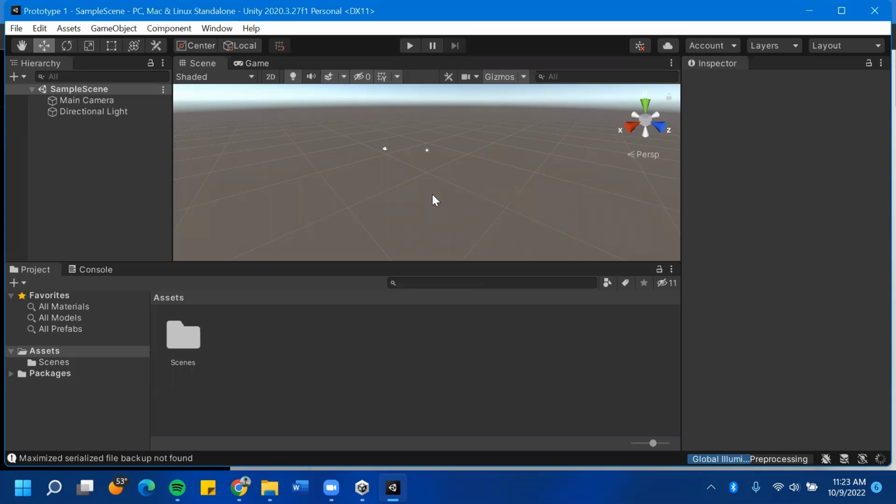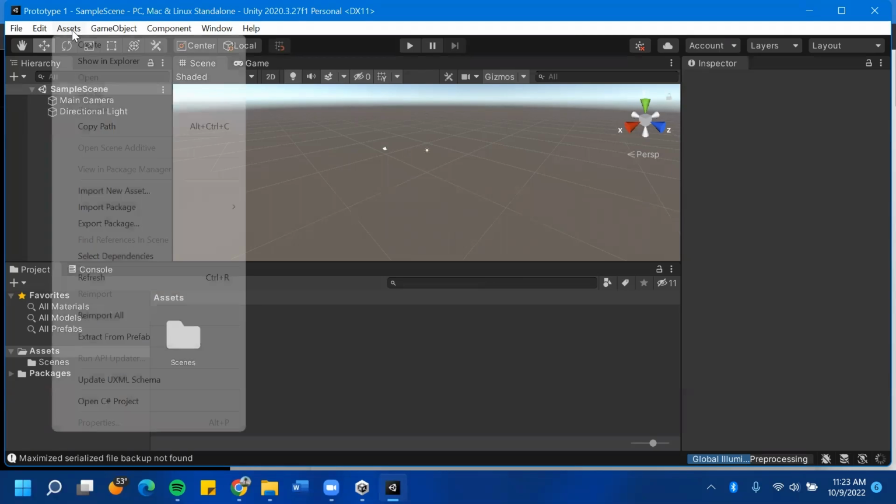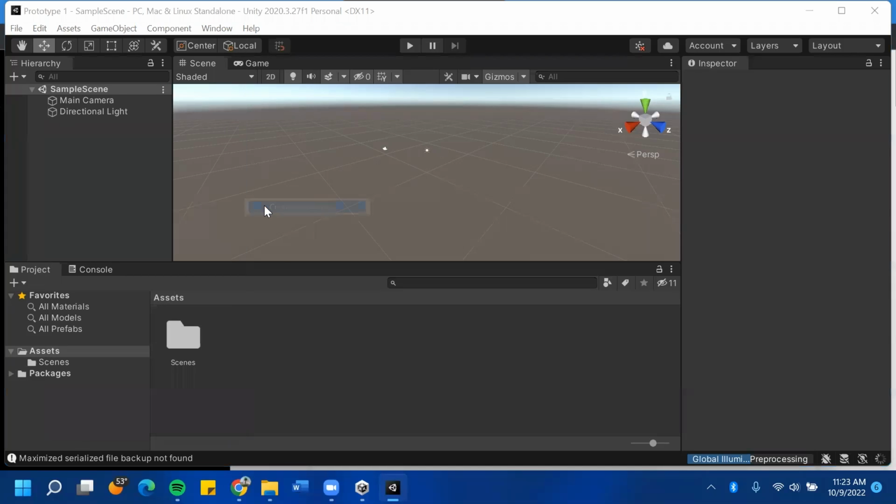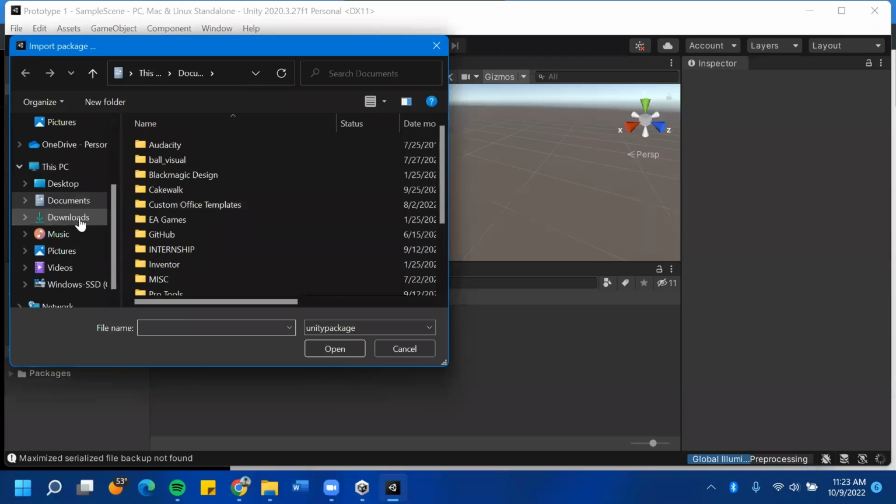So now we are going to import the asset that we just downloaded into this project. We're in our Unity editor window. We're going to go to the top menu, Assets, and then Import Package, Custom Package, and then you're just going to go where you downloaded it.